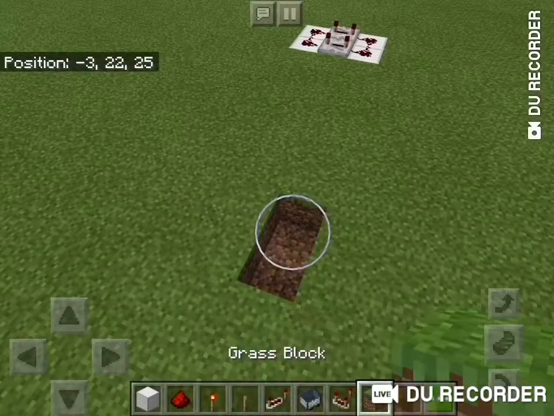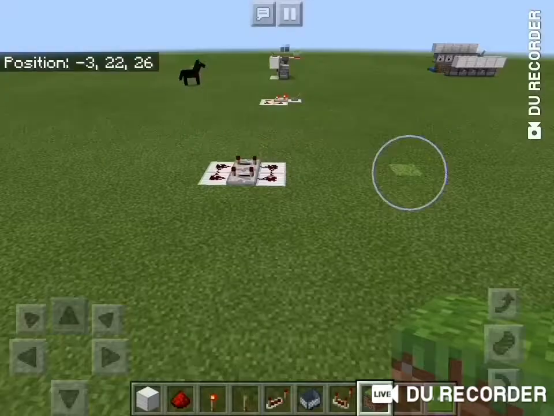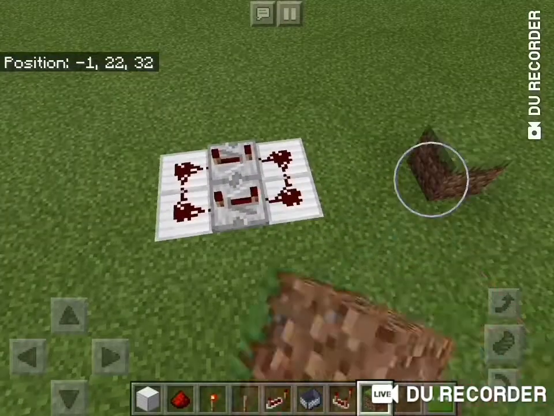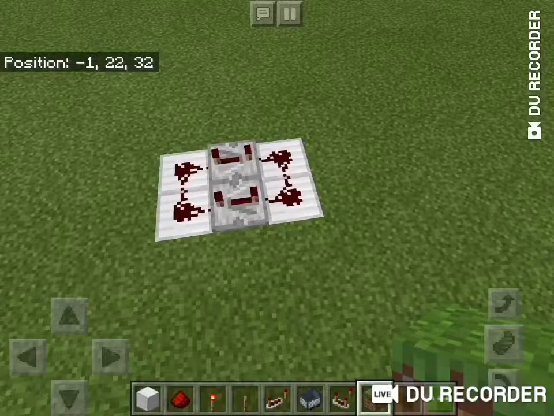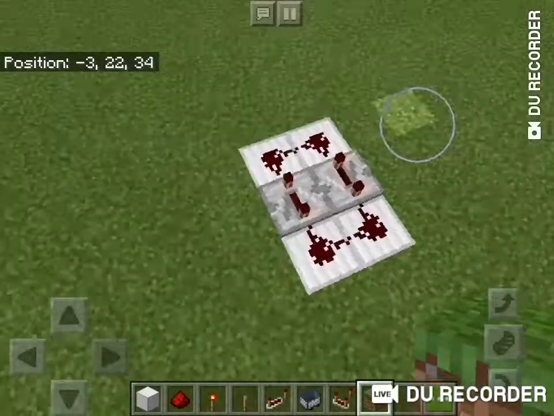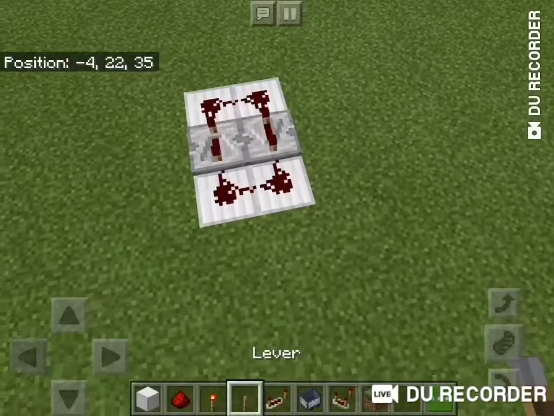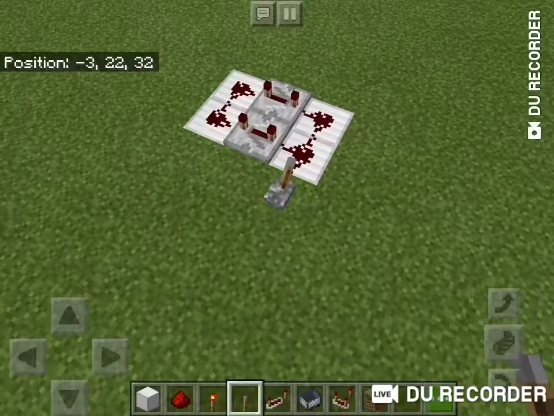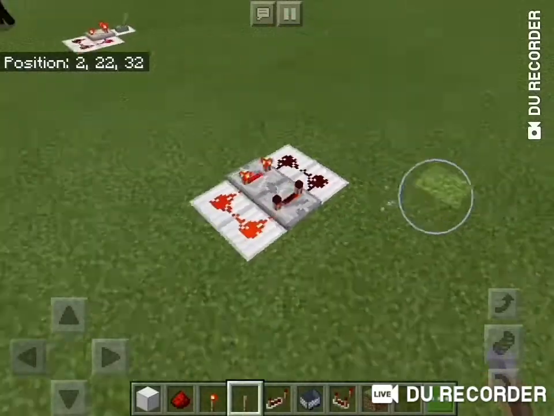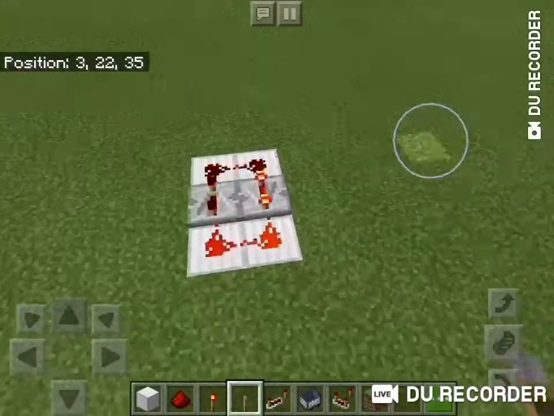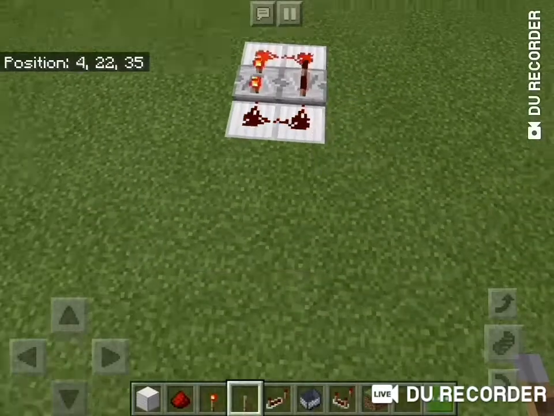Anyways, you may say, well, this clock doesn't really look like it's giving off any pulse. Well, as you saw in the beginning, it was powered, but it broke, because it can kind of break. But if we put a lever, give it a short powering, then you see we have created a pulse cycle.